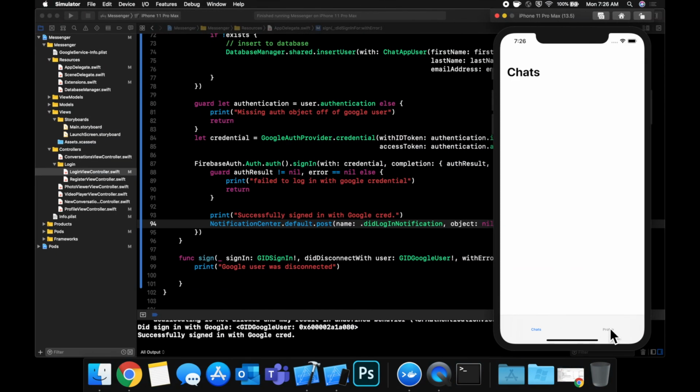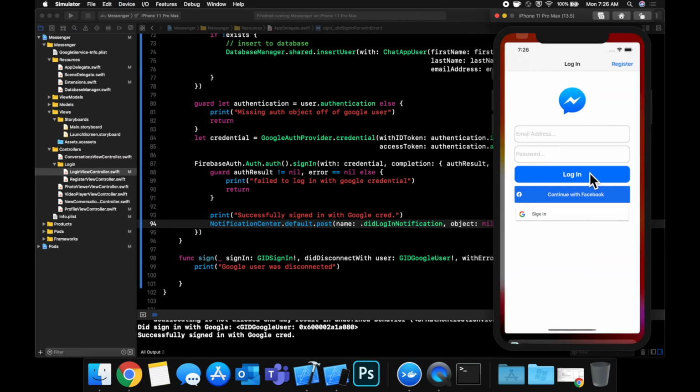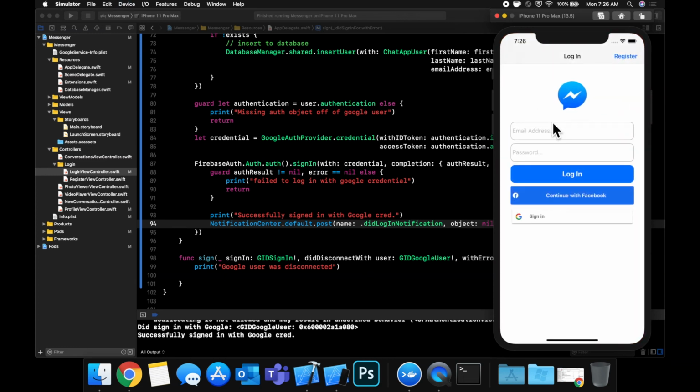So let's also make sure the sign out functionality works before we wrap this up. So go ahead and hit log out and log out here, and you can see that the sign in with Google is still sign in, no sign out here. Facebook looks good. Let's close the app and reopen, make sure we're still on this login page, which we are. So there you have it. That's how you can add Google sign-in. This is the last sign-in method that we're going to do for this series, and after this, we're going to dig into searching for users to start a new conversation.